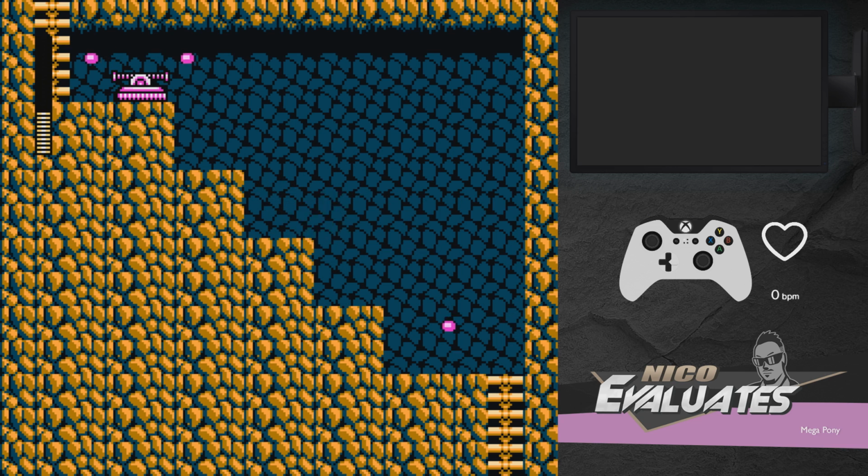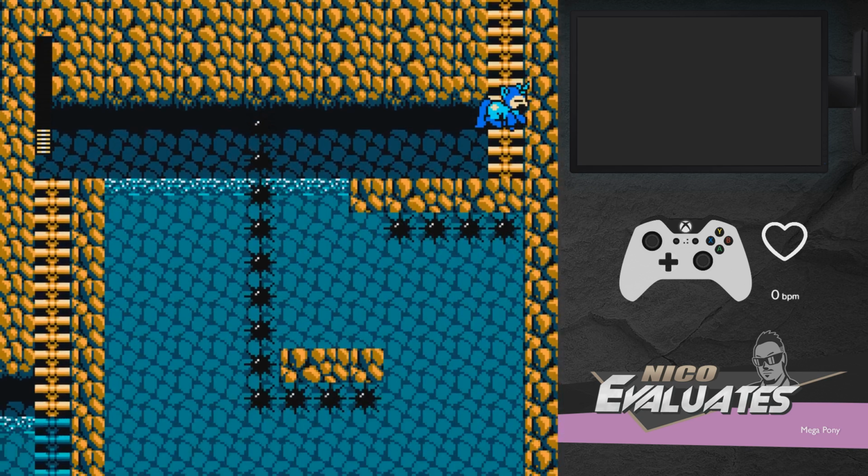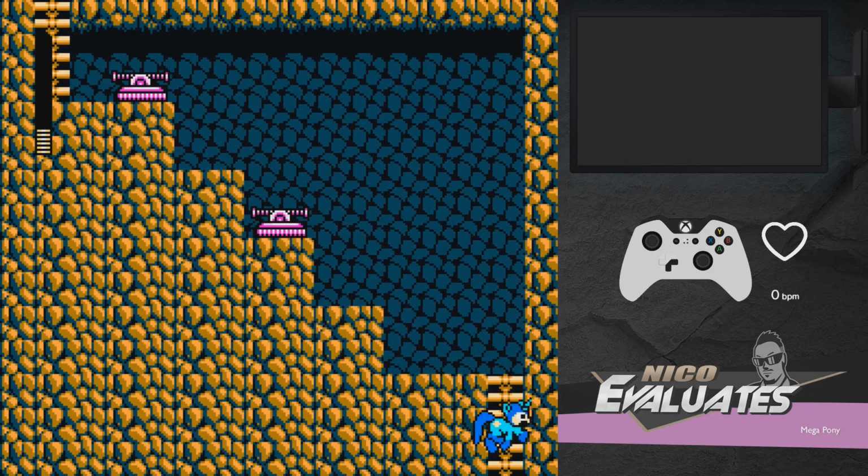I don't think I can. So, it's really inconsistent. I don't know what you want from me in this room. Especially when two of them are there at the same time. I think we got hit during the transition there. There's no time to actually understand what's going on until your whole life bar is pretty much gone.